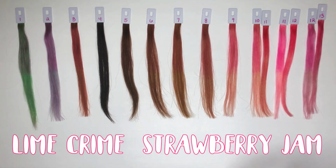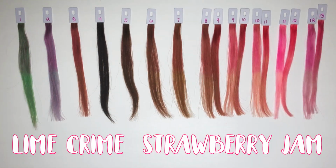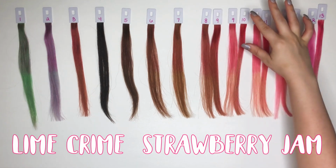This is comparable to number 9, and this is comparable to number 8. I wouldn't say that Strawberry Jam is meant for darker blondes or lighter brown hair, but it can change the undertone in the same way that Cotton Candy Pink does. But to me, the Strawberry Jam does seem to hold a little bit better on these swatches.